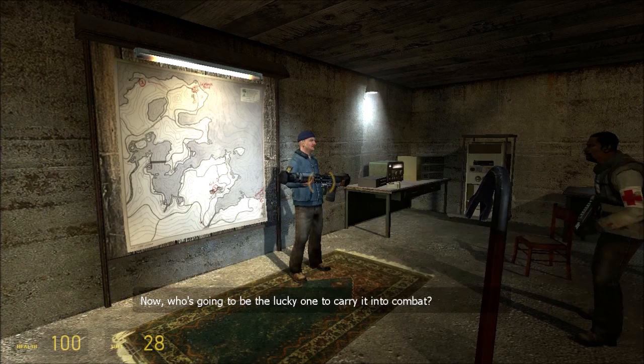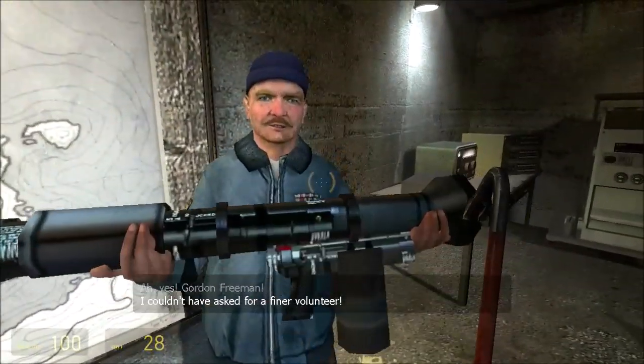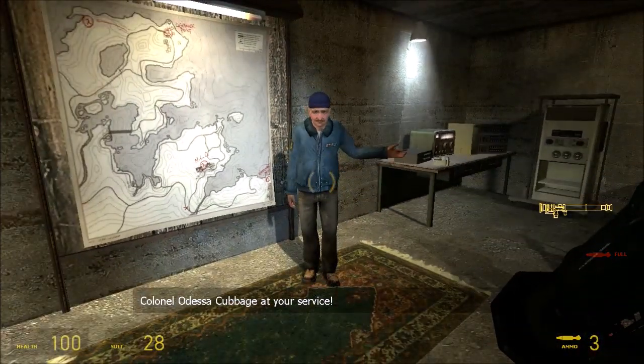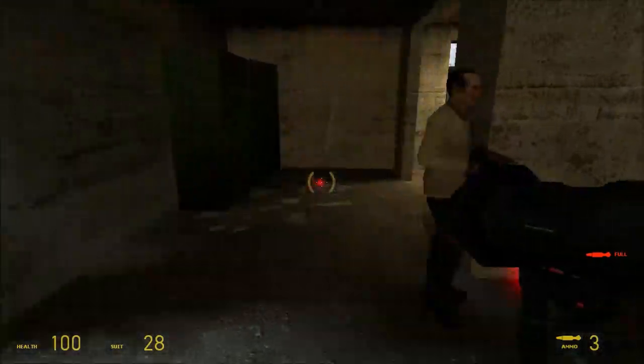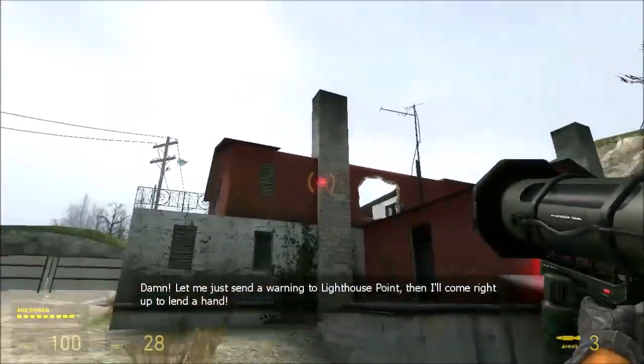Now, who the hell would want a gunship on their mantelpiece? It looks ugly as shit. Yes. Gordon Freeman. Oh yeah, give it to me. Come on, come on, give it to me. Colonel, give me the damn thing. Give me the rocket launcher. Okay. Time to fight the gunship.